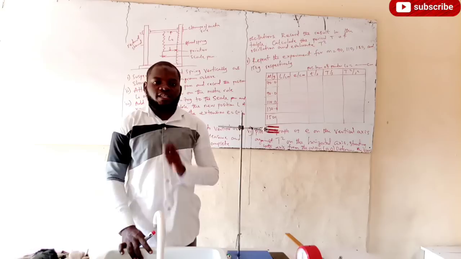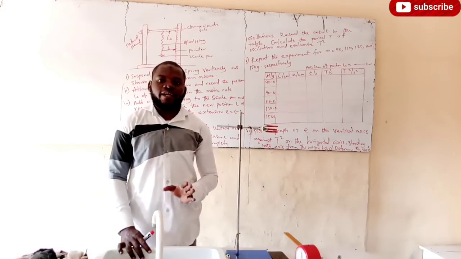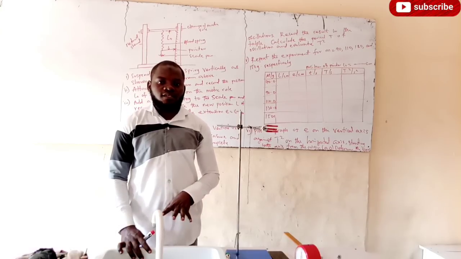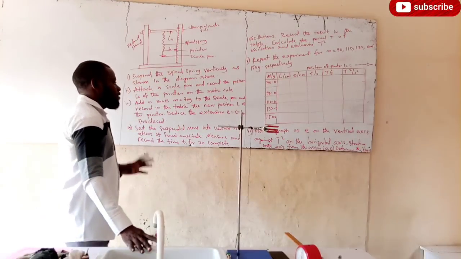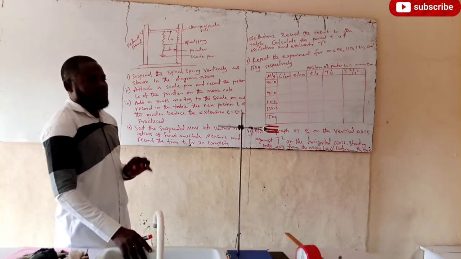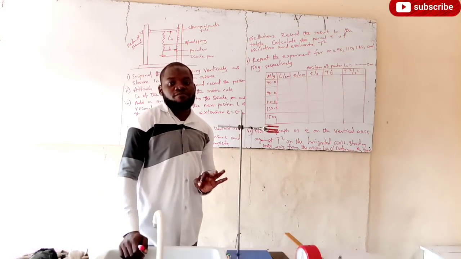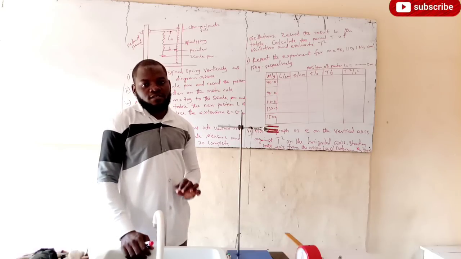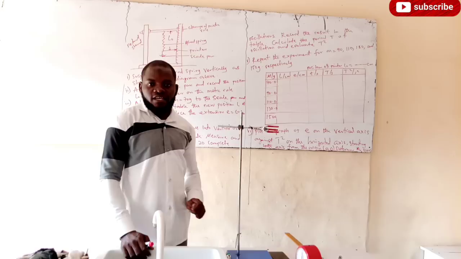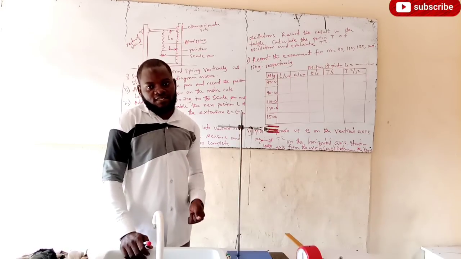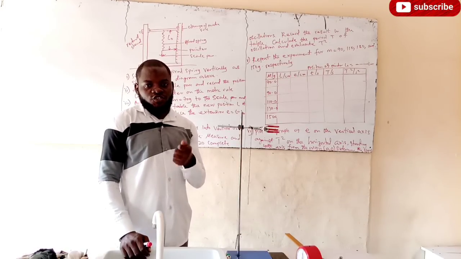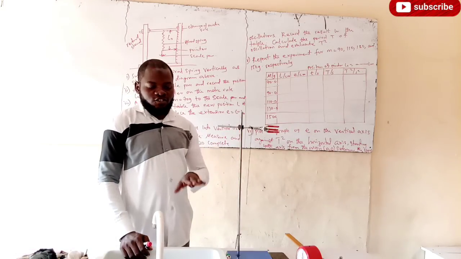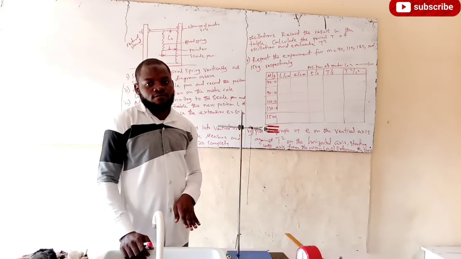Today we are going to be looking at Mechanics Practical NECO 2021. In this experiment, if you look at it, we have the question on the board. The experiment is to test the simple harmonic motion of a spring mass system. When we talk about a spring mass system, we are talking about a spring that has a mass attached to it. Whenever you attach a mass to a spring, either vertically or horizontally, the spring is said to oscillate.